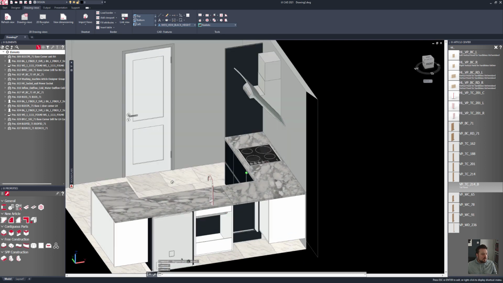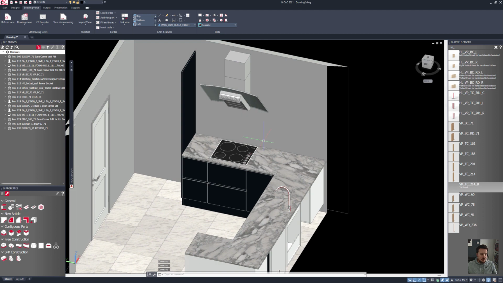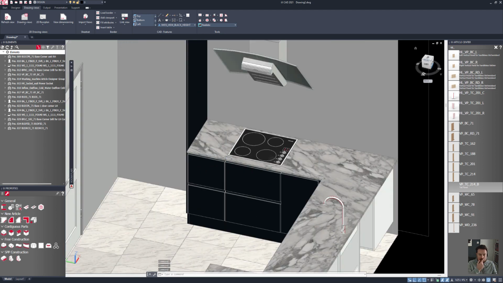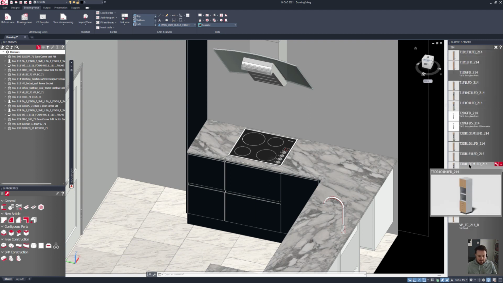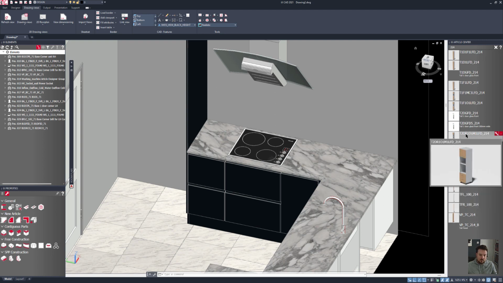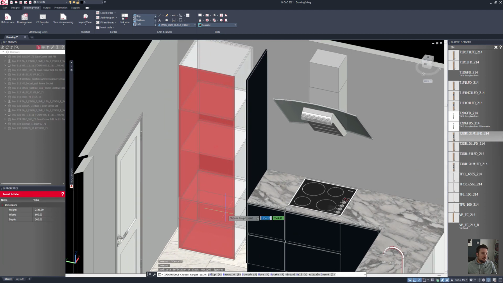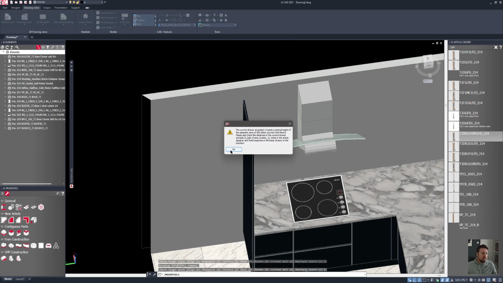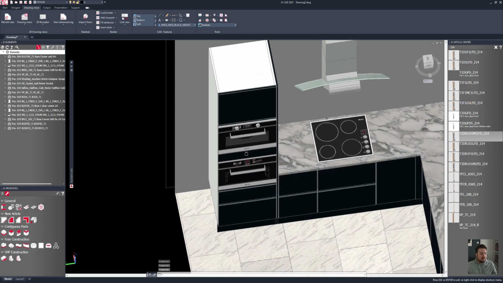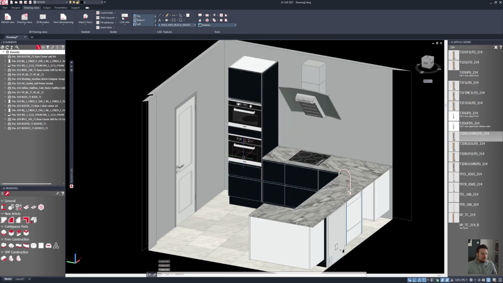Okay, so this is looking okay. I just need a tall appliance in here. So let's get that. Let's go to 214, which is the height of my tall appliances. So I need obviously my oven. So I want to find my 2 draw products so that my draw lines all line through nicely, and I'll bring this one through and set that down next to it. Okay, so this is looking good.